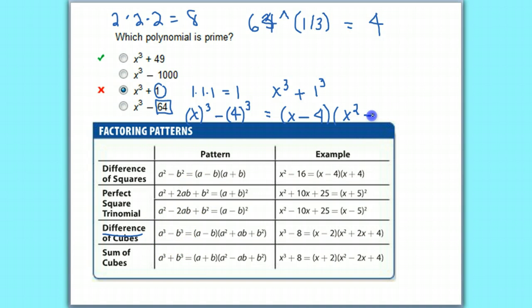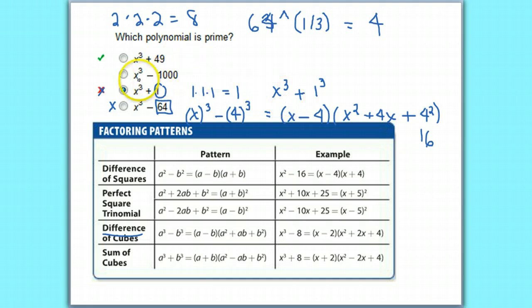So we're going to have plus 4x, 4 times x is 4x, and then the last one is you square the second perfect cube. So you'd have plus 4 squared, and we aren't going to keep going, but if you were, the only thing you'd have to do is rewrite 4 squared as 16. The question doesn't ask you to actually do all that, but I just wanted to show you that you can factor it, and that's how you factor it. So this would not be prime. And then, again, this one is not prime because we could factor that one.